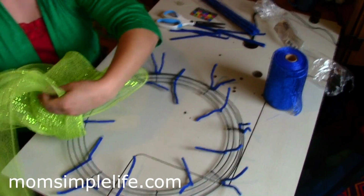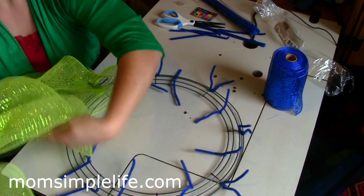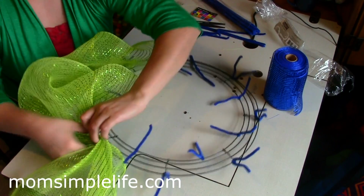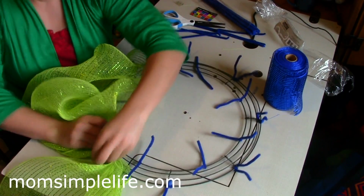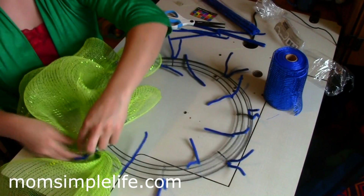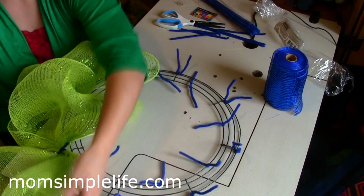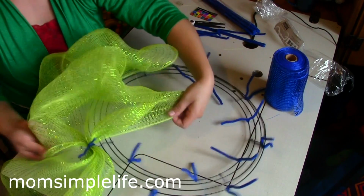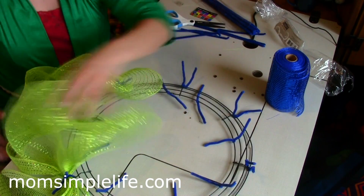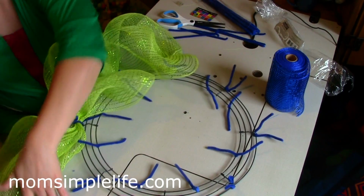A lot of these wreaths actually end up being 30 inches or more. I've made some pretty big wreaths with this mesh, not really for the door, but for people's fireplace mantles, and they actually turn out looking really good. Okay. You just want to make sure that they come out almost the same. Yeah, that's pretty good. The same amount, because you don't want big and small loops.